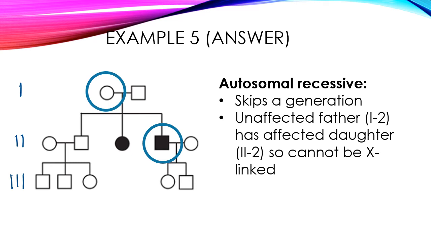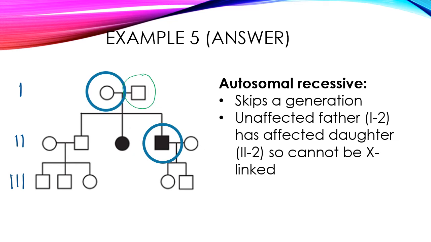I'm going to look now in terms of males and females. Yes, the ratio is equal. That doesn't necessarily tell me that it's not X-linked, so I need to look for specific evidence. I can see that an unaffected father has an affected daughter. If it was X-linked recessive, she would have had to receive 2 copies of the affected X chromosome. Therefore, the father would have had to have that affected X chromosome, and he would show the trait because he only has 1 X chromosome. Okay, so really just go through these steps and this logic in your head to become familiar with it.